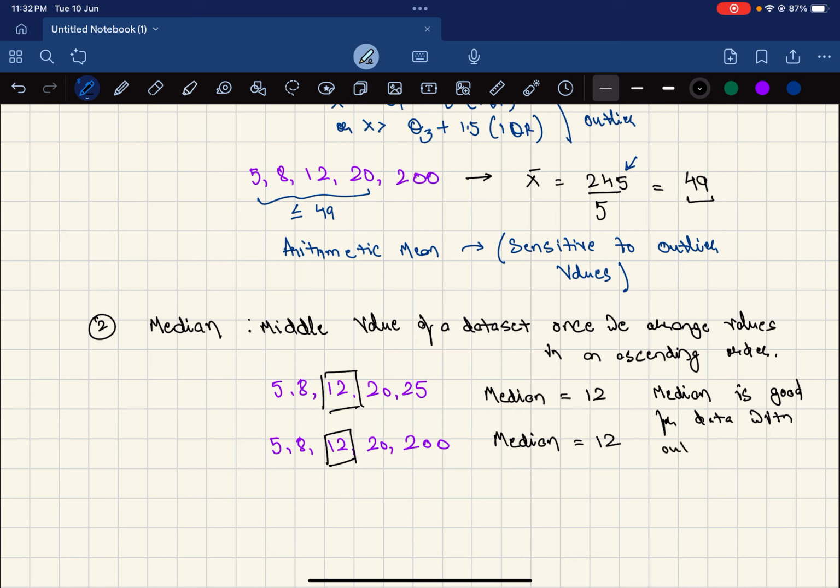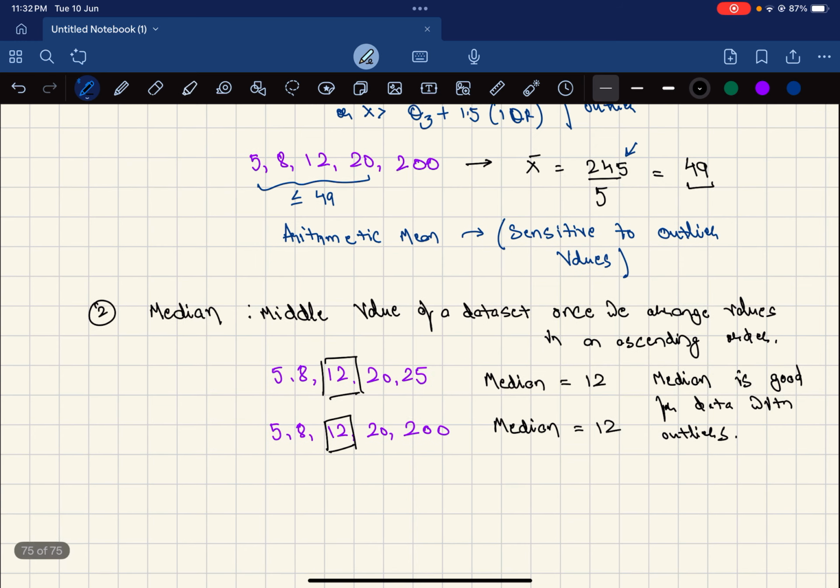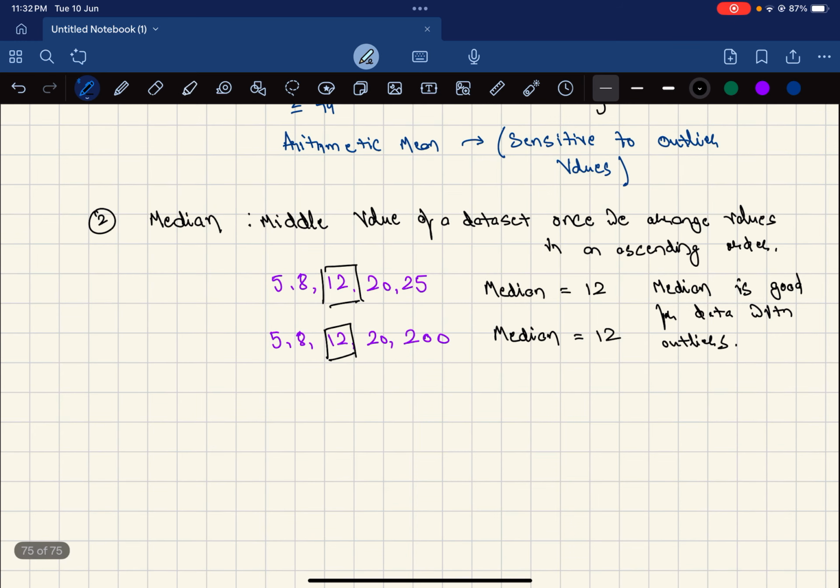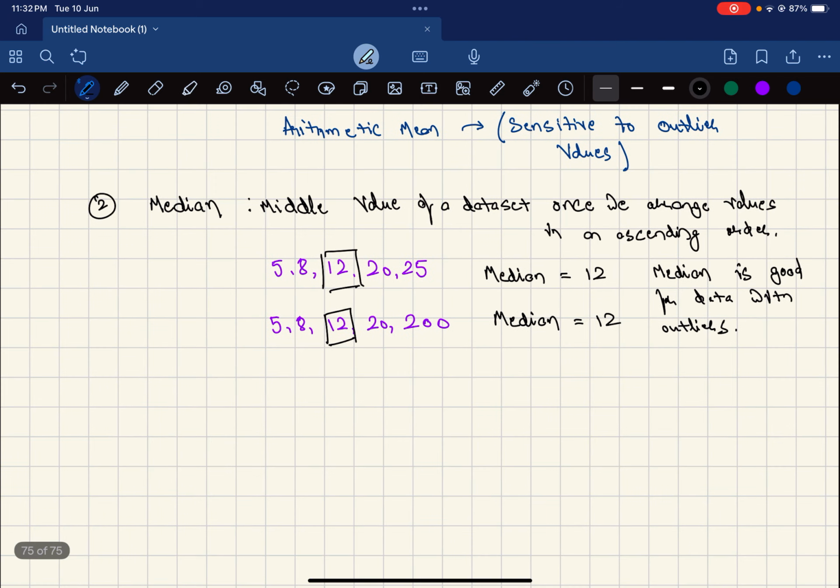So if one has to decide which measure of central tendency could be a better value to be kept, we would want to use the median instead of the arithmetic mean whenever there are outliers or whenever the data is skewed. So if you remember when we were looking at the skewed distributions in our probability distributions sessions, we had data something like this, which was a positive skewed or a right tail distribution.